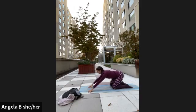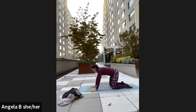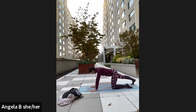Exhale, press back to cat, coming onto your fingertips, reaching your hips back, back to neutral. From your neutral tabletop, readjust if you need to, reach your right leg back behind you, rock back and forth over your right toes. Finding that sawing motion. See if you can really get all five toes to touch the mat and then come up. Reach your heel back, stretch through the back of your leg.